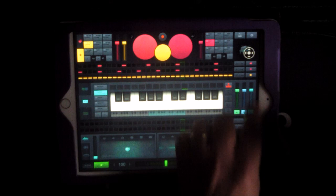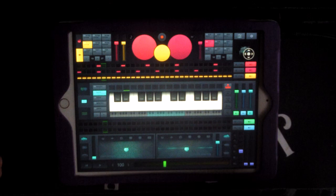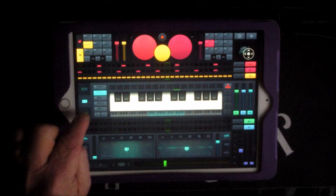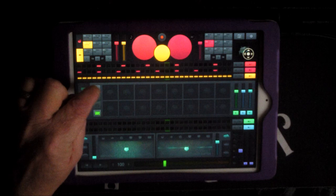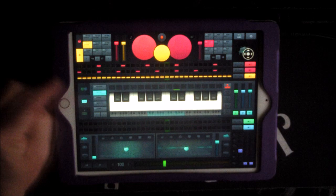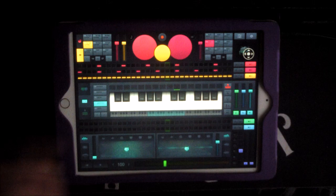At this point I'm thinking I quite like this pattern. I'd like that to be my first pattern. This switch here is your pattern control — this is where you control your patterns. To store the current pattern, hit this button here and then touch the slot once — and it's done, that pattern is now stored. We can go back to the keyboard and add something to a second pattern.